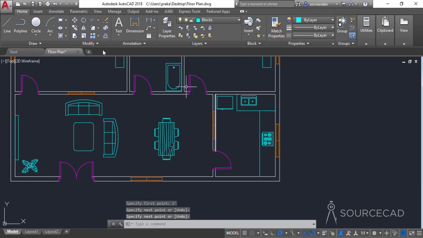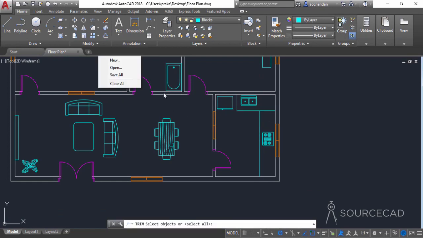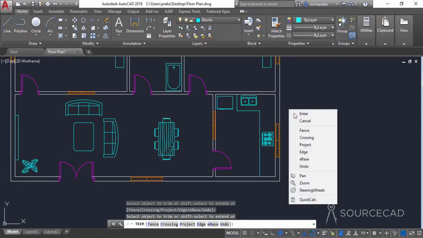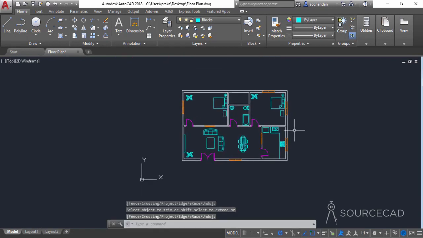Now we can trim this portion, select trim, press enter and click on this point here. So this line is also now trimmed. So now we have added all the required blocks in our floor plan as well.